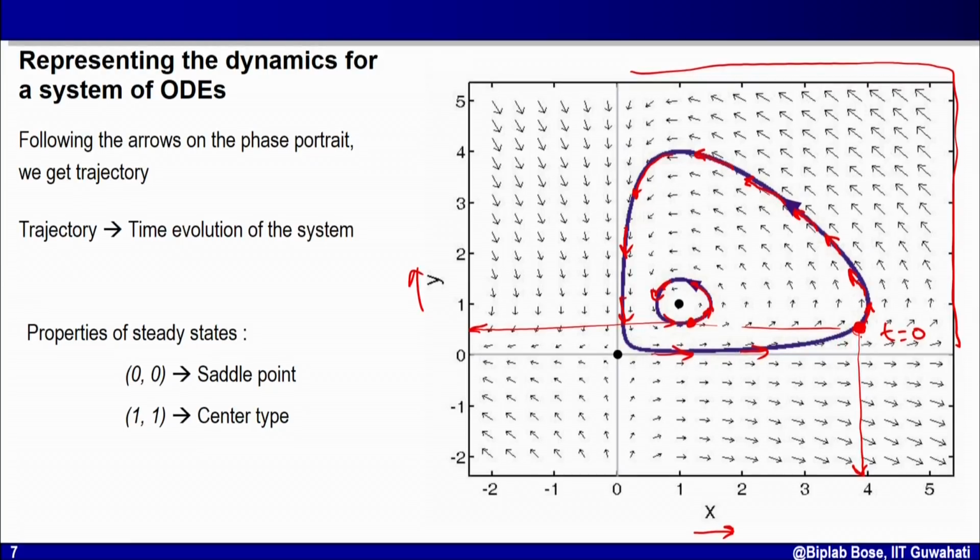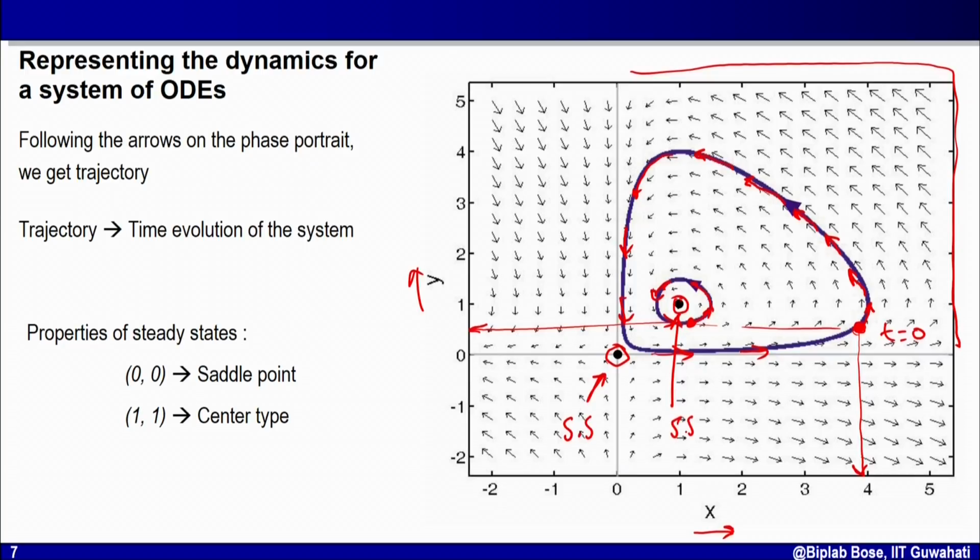Because x is increasing and then x is decreasing, I will have an oscillation of x. Similarly, y is also increasing and then y is again decreasing with time, so I will have oscillation of y. And that's what we expected for a predator-prey model, as we have discussed earlier. Now, apart from this trajectory, there is another issue here. If you remember, these black dots shown here are nothing but intersection points of the null lines. So these are steady states. This is one steady state, this is another steady state.